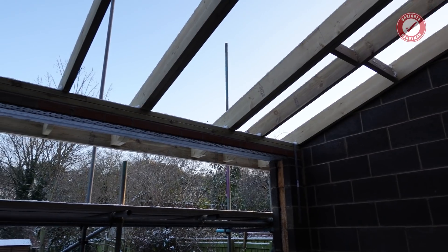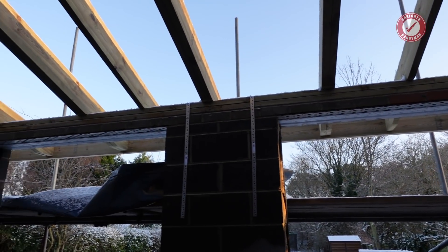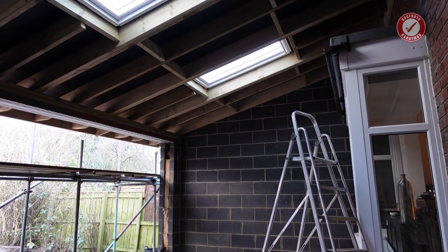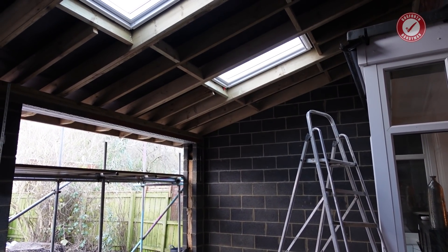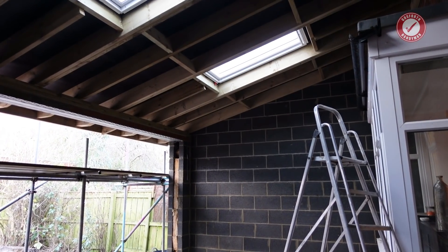Lots and lots to do. I've got about three hours before the roofers turn up and with any luck, next time you'll see this, it'll have a roof. And about 48 hours later, here we are. We are done. We have a roof. Oh my god, it was a bit of a comedy of errors, but yeah, we got there in the end.